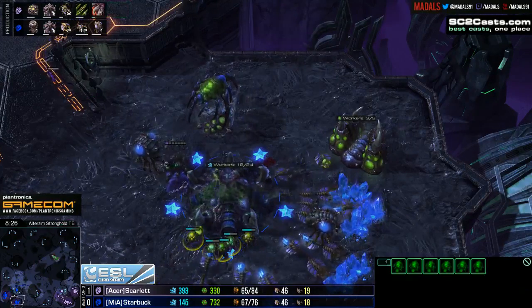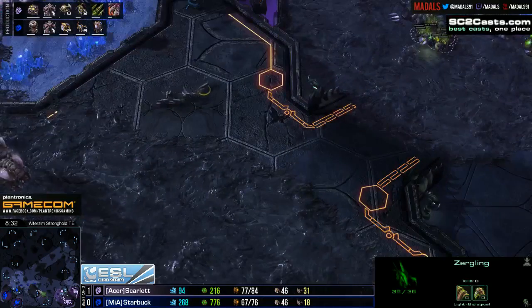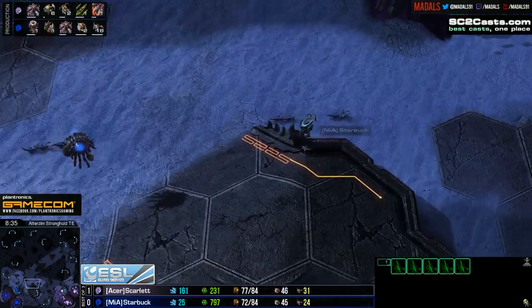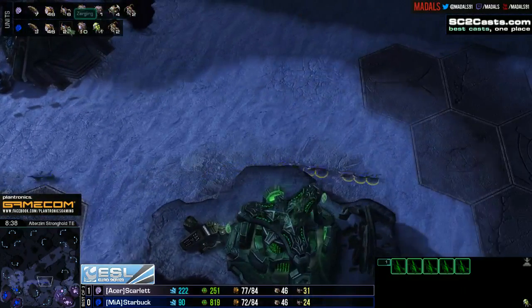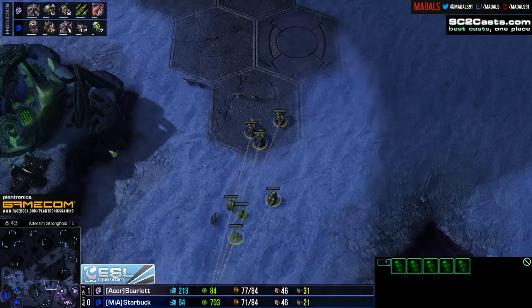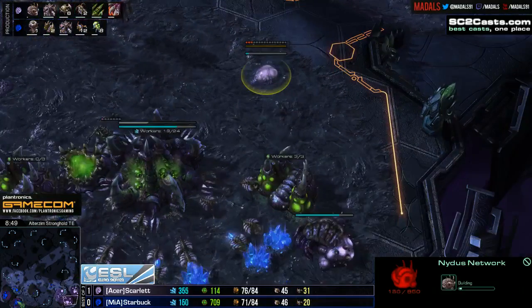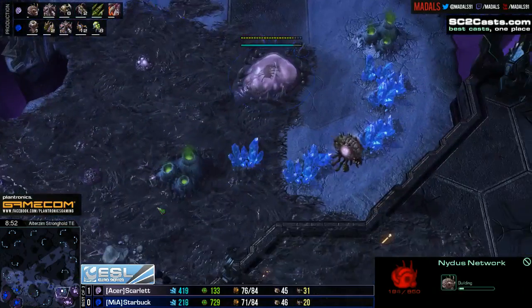A lot of lings coming through from Starbuck at the moment. That'll help him if there is a push out from Scarlett anytime soon, but actually Scarlett looks to be going onto the defensive as we've got a lot of Zerglings on the way through from the missing in action player. 22 there. 8 Banelings now morphing in. The Nydus one coming down from Scarlett.